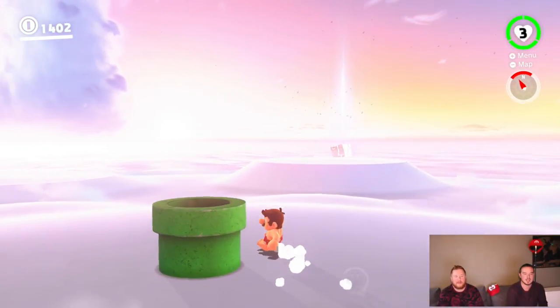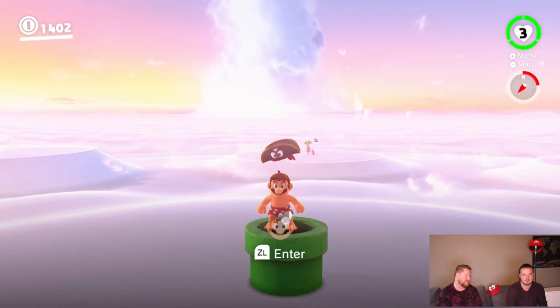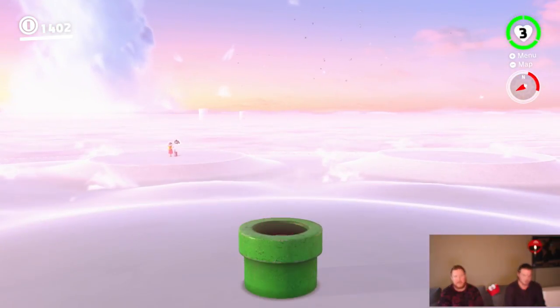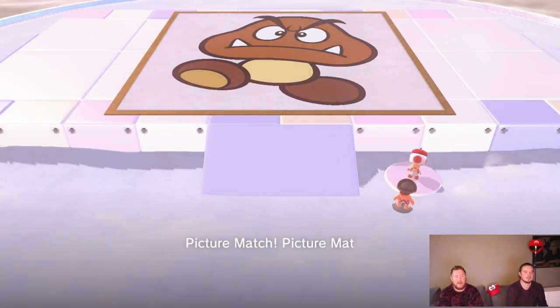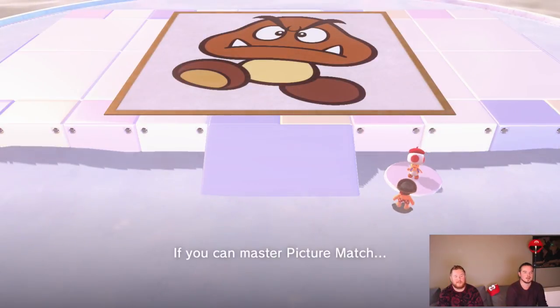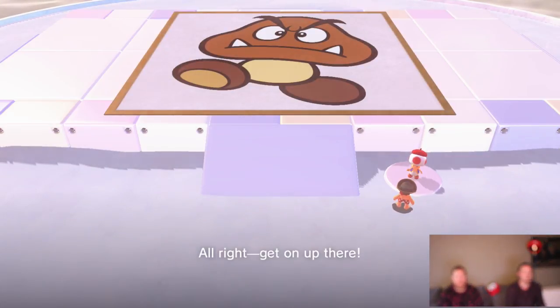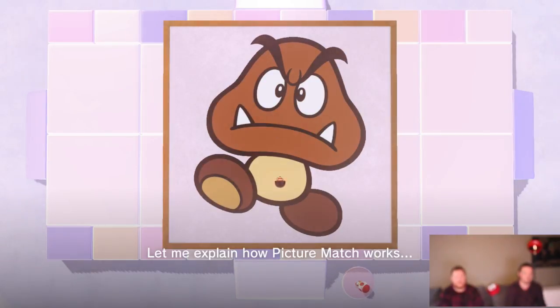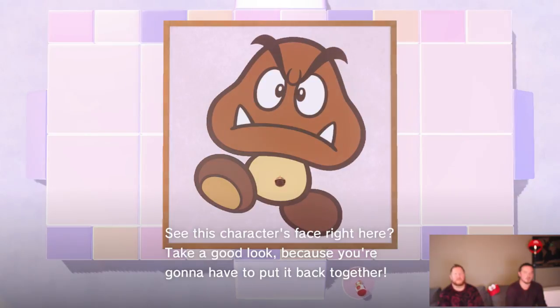All right. Okay. We have a choice here. Let's go the moon block or enter this pipe. Let's enter the pipe. Yeah, and now we go to the next kingdom. Oh, I like it already. What do we have here? Picture match. Put your best face forward. Alright. Yeah. Give it a try, sure. Get up there. Alright. Cool. Let me explain that. Put it back together. Oh wow. Oh, it's a puzzle.